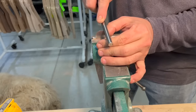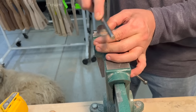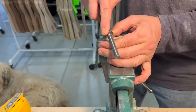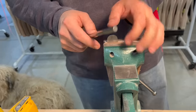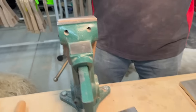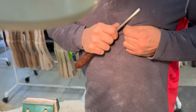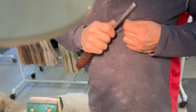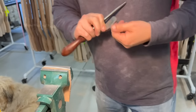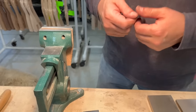So you only need to do one half of it then? Yeah, you can do both sides if you want, but one is enough to do the job. I didn't do as great of a job right there, and have a little trouble holding it. Get a little bit of a burr to form. Okay, that'll be good enough. And on this one, I too could roll the burr up and roll it back down, but we'll just go with it right now.